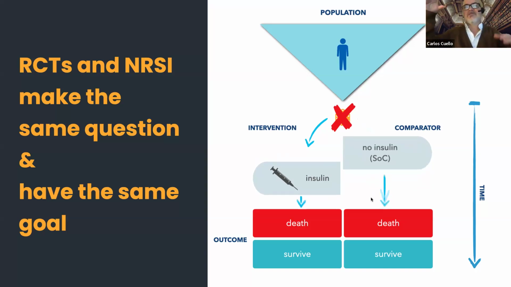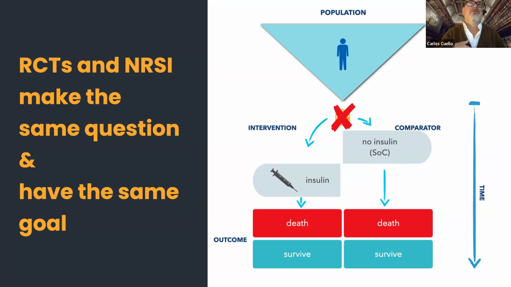So maybe you can start thinking about what is the next best design that you can go for. You can go even for maybe a historical comparator. Before this discovery, all patients died. Now you have insulin, and none of these patients died. And that's the best evidence that you can form, maybe, in that case. So yes, that's the evidence that you will use at some point for your guideline or for your HTA.